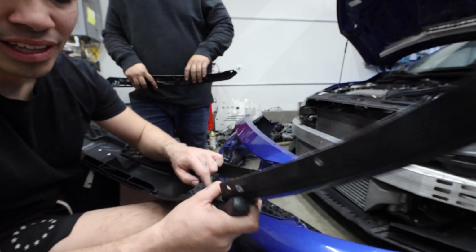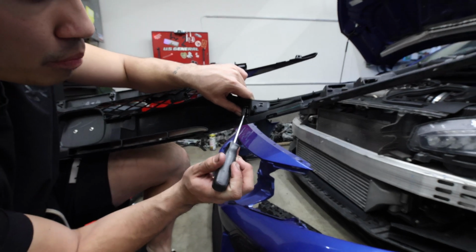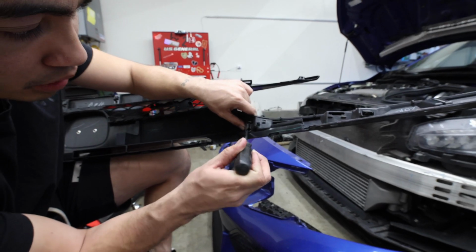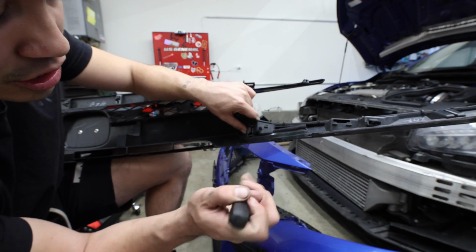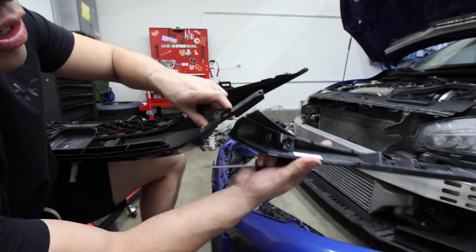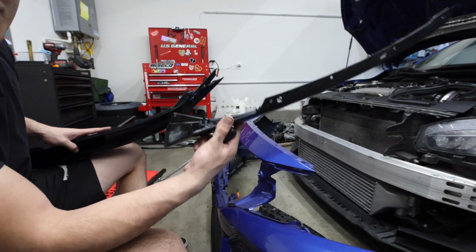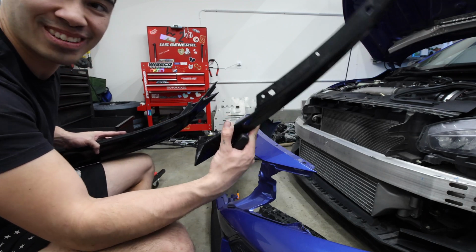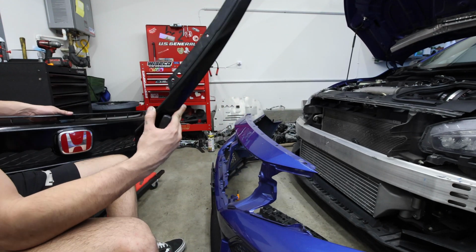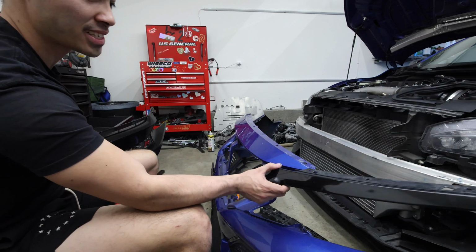But yeah, that's pretty much how you take it out. So right here, you put it in here and pry this out like that so it gets off the lip of the eyelid. So you pull up on this to release that and get the eyebrows off without damaging them, because last time I did this, we actually ruined these. So thankfully we got Master Tech Lem here helping, or doing his car, I guess. But that's how you take those off.